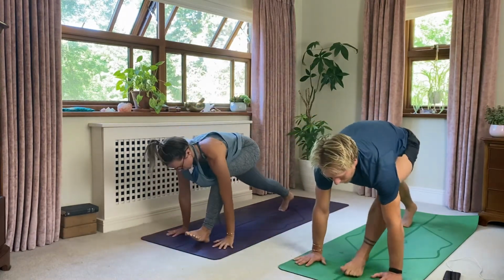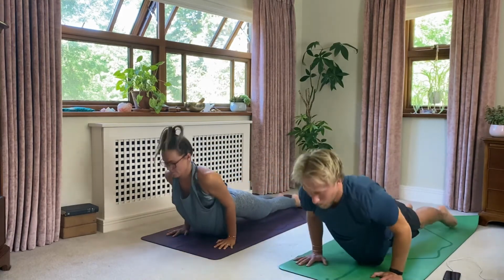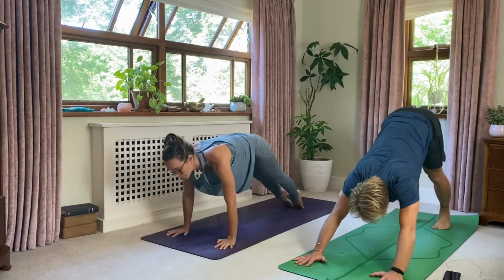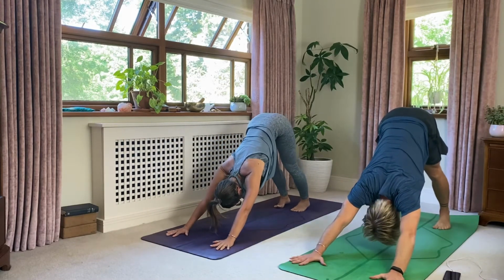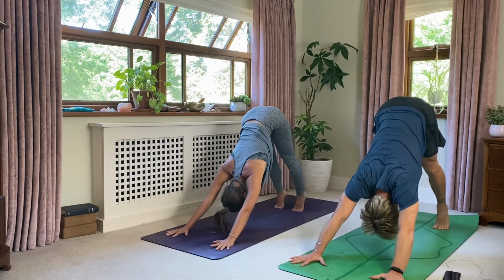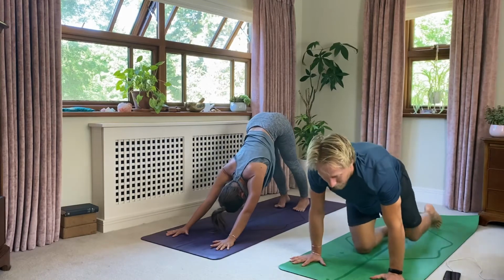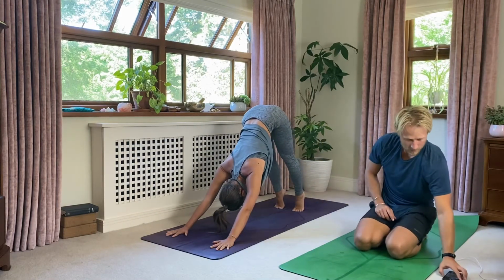Land your hands, step back for your vinyasa. Exhale. Inhale, upward facing. Exhale, downward facing dog. Good. Take a nice downward facing dog. You can play around with lifting the heels. You're here for 2 breaths. Lovely, everyone.